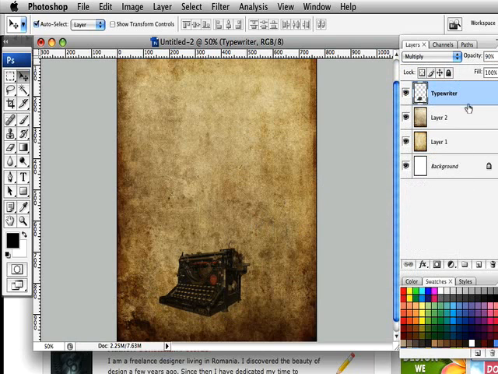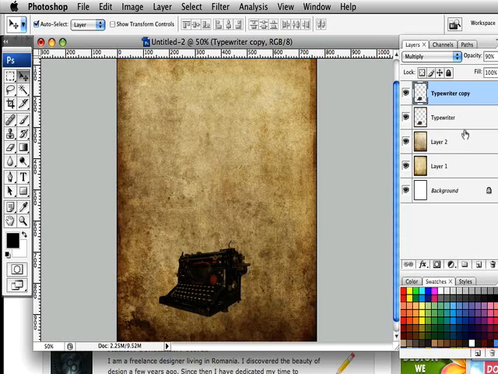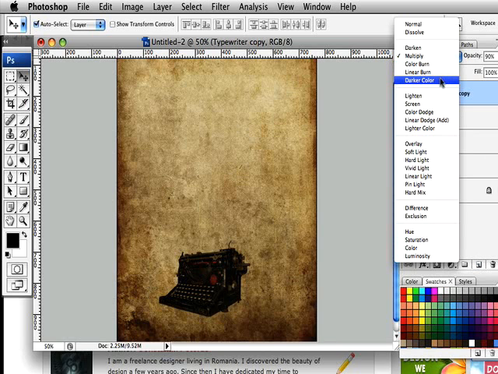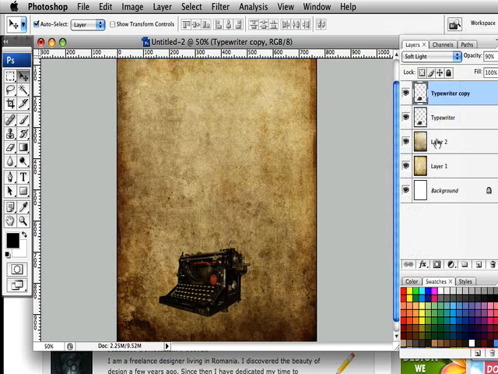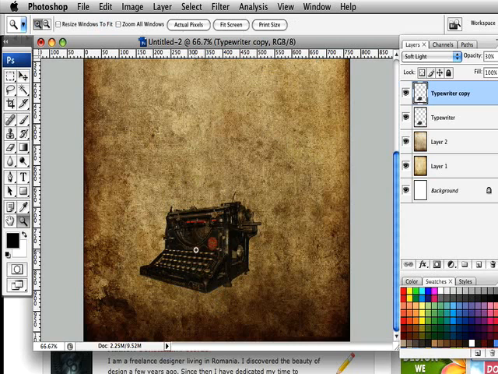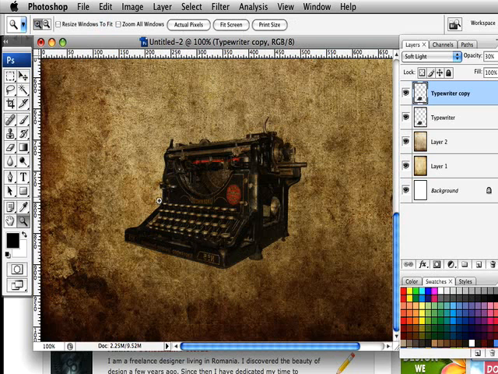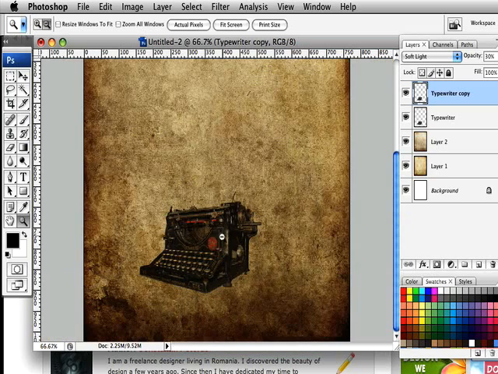Now, duplicate that layer, set this new layer to soft light, and again we're going to reduce that down to 30%. And then hit enter. And let's have a quick zoom in. You can just see we've darkened it, some of the textures coming through, and it just really blends really, really well into our background texture.